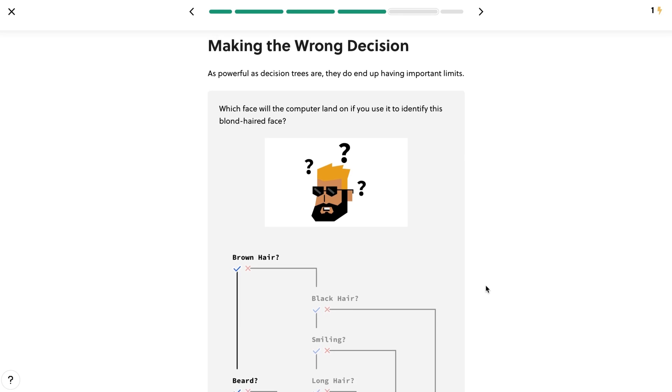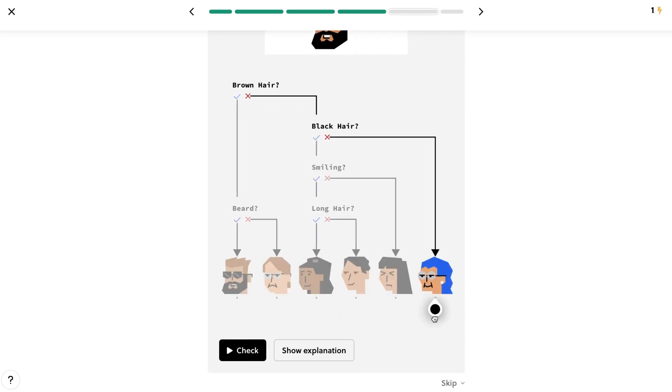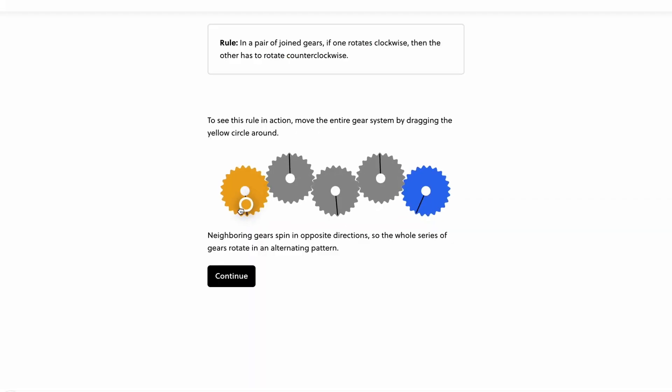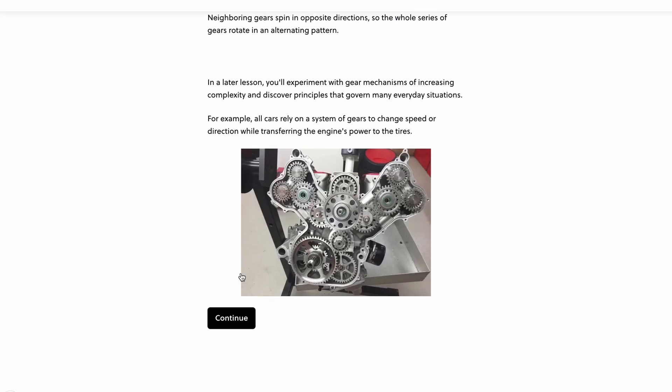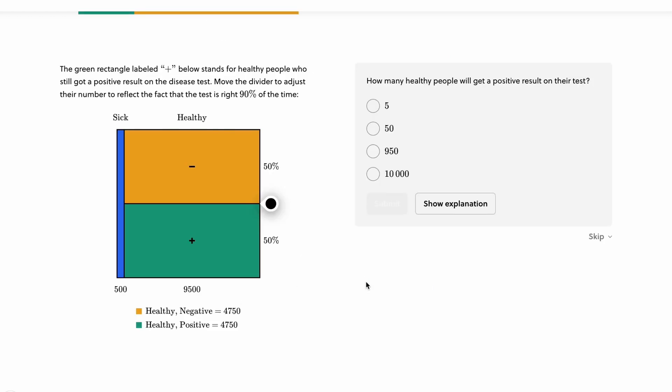Brilliant is an amazing tool for learning STEM built off a very simple yet effective principle: you learn best while solving problems in real time. Brilliant starts you off with simple problems, but they increase in difficulty bit by bit until before you even realize it, you've learned a fundamental concept in logic, science, math, or computer science. And on top of that, they add new and exclusive content every month.